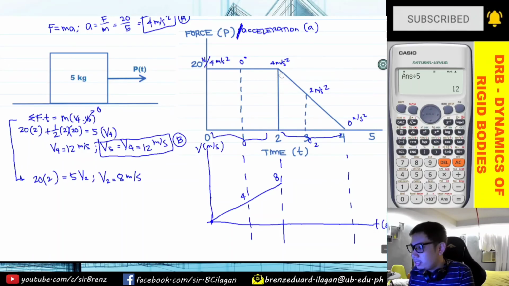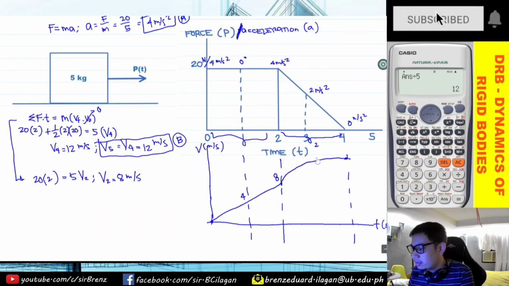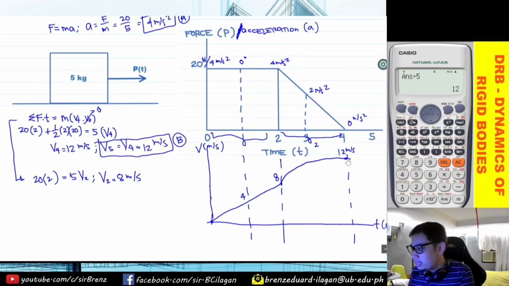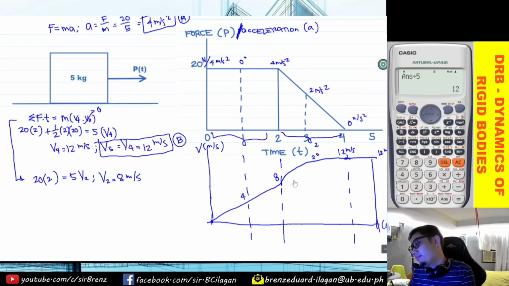Since ang shape nito is ganito, so pasok ulit tayo sa maximum minimum. So this is the maximum, this is the minimum value. Ayan, pag-connect mo lang na ganyan. Alright. So magiging 12 meter per second. And since walang force na nag-apply sa velocity niya, ibig sabihin, straight lang yan. So the velocity at 5th second is the same. Alright. So this is a first degree, so ito yung magiging second degree, or the shape of a parabola.